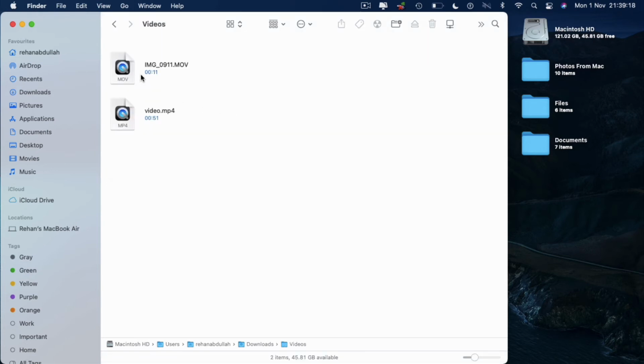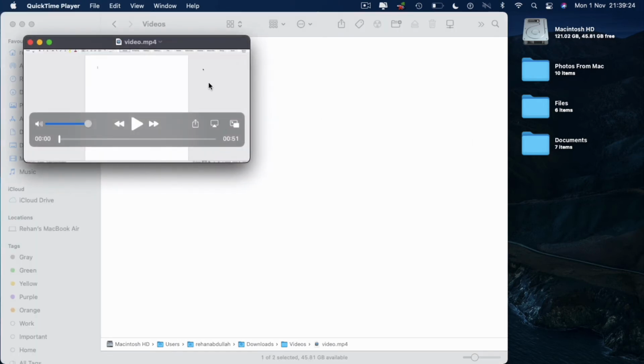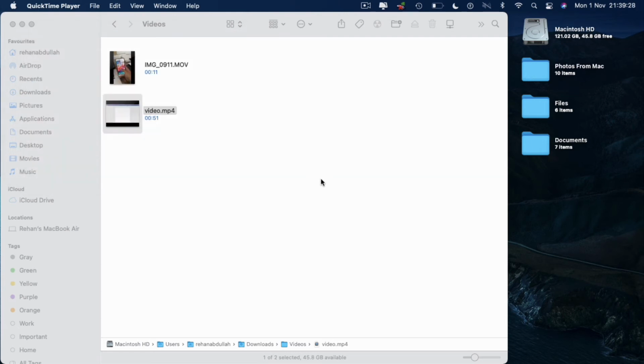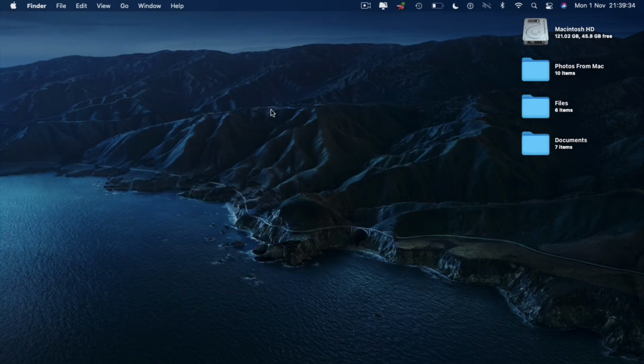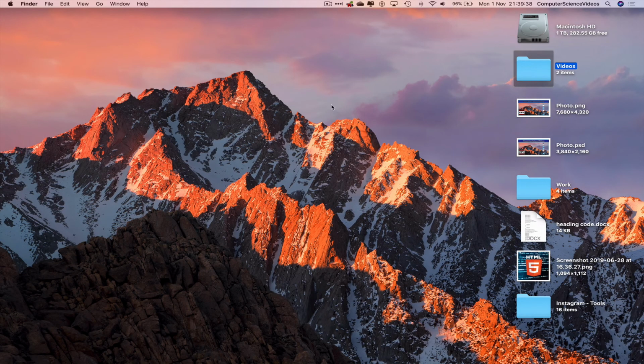Let's click on the folder itself, and there the videos are. We can open the folder and the video or videos depending on how much you have, and they will all play on screen. So we can now quit Finder. Let's turn the attention to the MacBook Pro. And so that's how you transfer videos from one Mac computer to another using AirDrop.